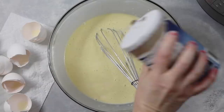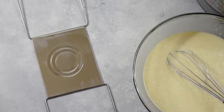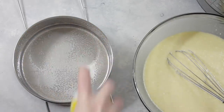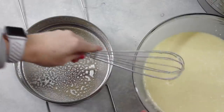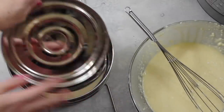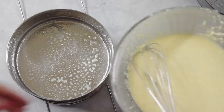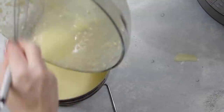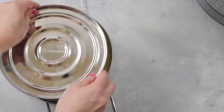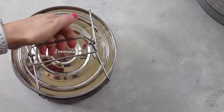I forgot one thing — don't forget to just add a little bit of salt. Now mix it really well. I got a lot of requests for making things in these awesome pans that I found. So you can either use a glass pan or these pans. Right now I'm just splitting my recipe in half, putting it in one pan, putting the other pan on top, and pouring the rest of it into the second pan. Once it's all poured in, put the lid right on top and close it up. Put the handle down first and then pull the handle up.